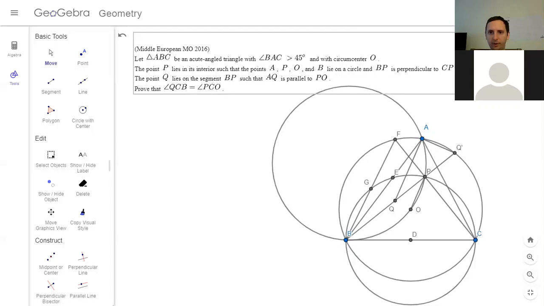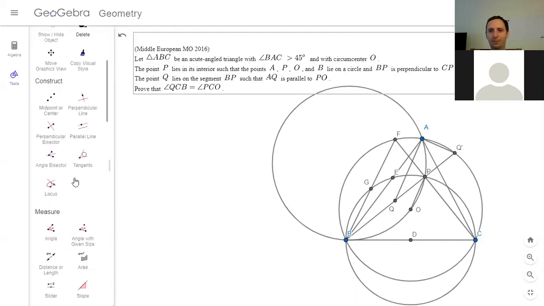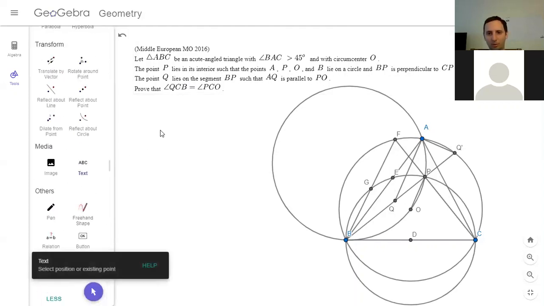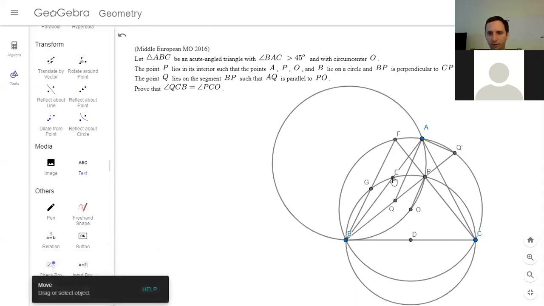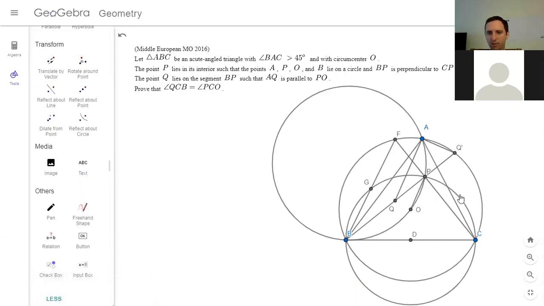Yeah, and then the way I would finish it is, once you just prove that Q prime lies on the circle, that means that Q is the orthocenter of BFC, because the reflection of it over FC lies on the circle. And so if that's true, then O and Q are isogonal conjugates, obviously. So QCB is FCO, which is PCO. It's pretty nice. All right, so did we even need point E? I'm not sure if we did. We didn't. Okay.